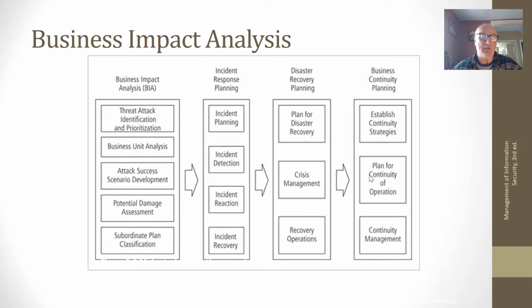But what it all boils down to is this notion of business impact analysis, which is the threat and attack identification and prioritization, thinking about what the potential damage is for all the different threats, and then coming up with a way to deal with that through an incident response plan, a disaster recovery plan, and a business continuity plan. And by the way, those are all different.